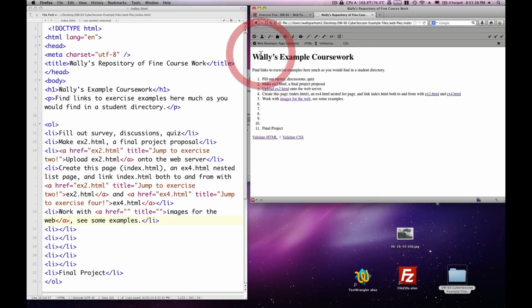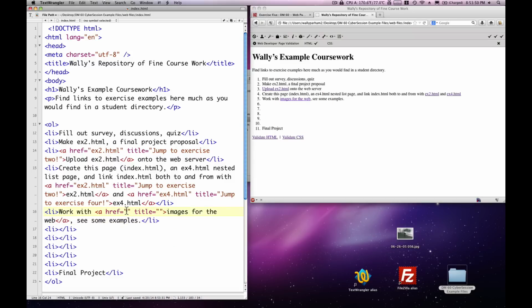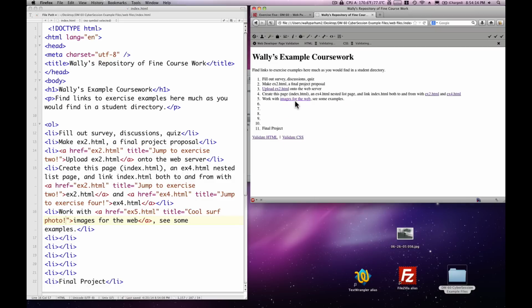So let's make sure I fill out the right attribute values in my link tag. The name of the file, okay, and a title. Reload. There we have it.